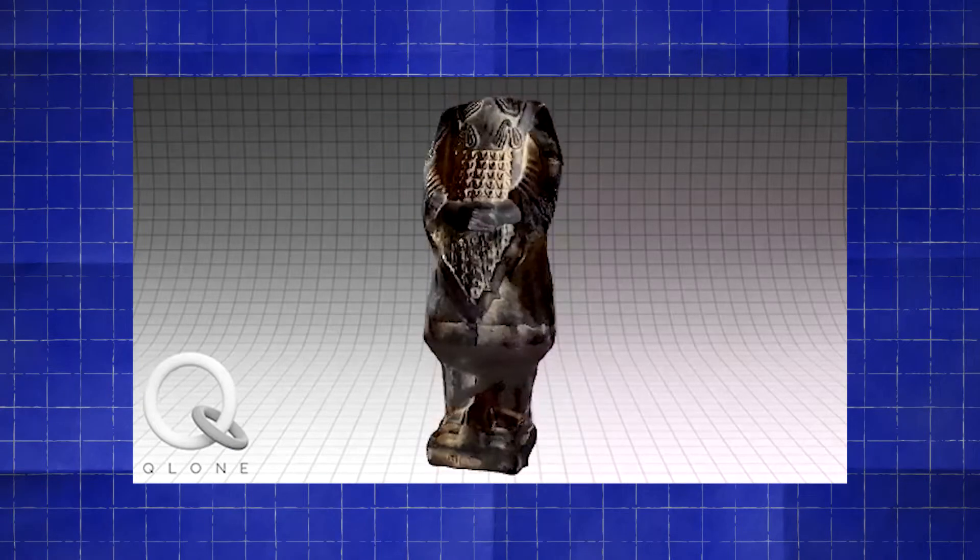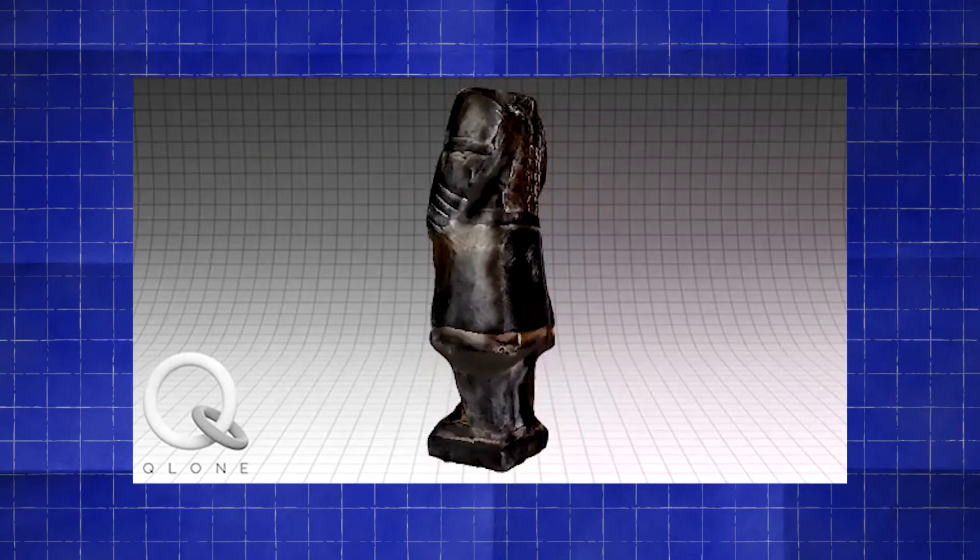I can't say how much I appreciate the attention to fit and finish and look and feel in that part of the process. One thing the app does not make at all clear, however, is that the AR dome is the absolute hard cutoff limit of the scanning range. So to scan anything longer than about that long, you need to print a scanning mat bigger than a letter-sized printer can handle — I would have to get access to a printer that could print 11 by 17 to scan a banana for scale, which is a thing that we tried.